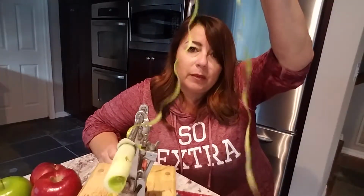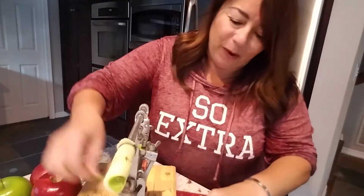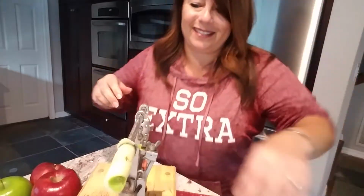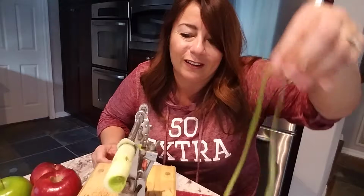And now, if you're really crafty, you want to take this and make a blanket out of it. Just crochet a blanket. I'm kidding. I love it when I do a party, we use this, and then the kids want to eat this. They don't want to eat peels when it's on the apple, right? But when it becomes a toy, they're all excited.